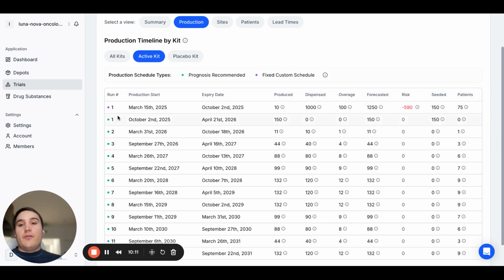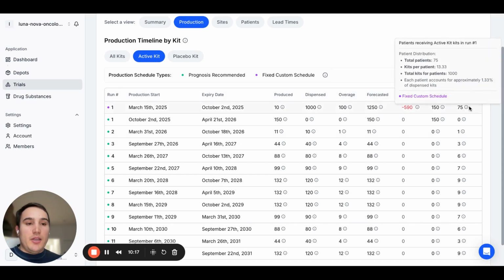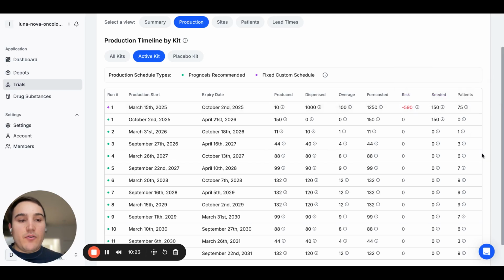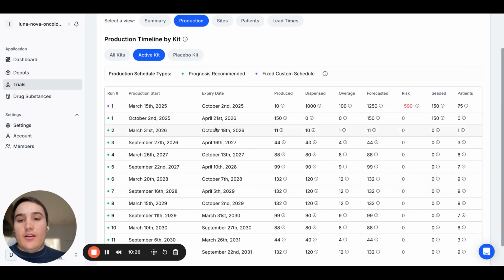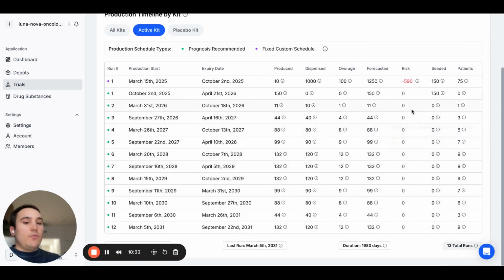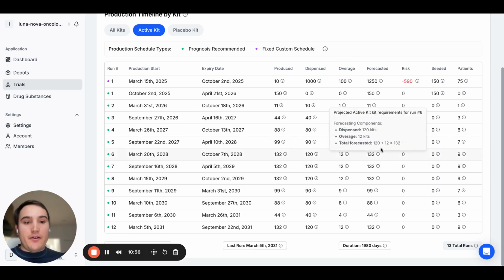So you can see in this scenario, obviously we have the 1 fixed custom schedule. So that's just showing what has already been accounted for based on your CMO or your internal team. But what Prognosis is recommending is a ship date and a quantity dispensed based on this amount. You can see here we have a standard bell curve that basically assumes that the vast majority of patients are going to show up in the middle of the trial. This will be configurable, but this is a bit of a more realistic approach than we had earlier with the linear solution. So let's just hover over the math here.